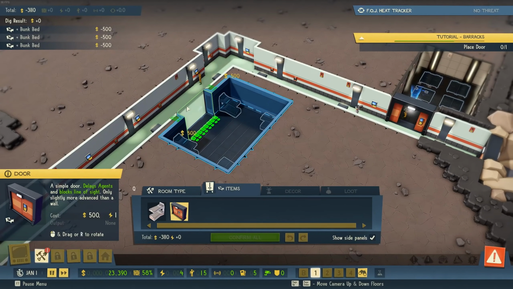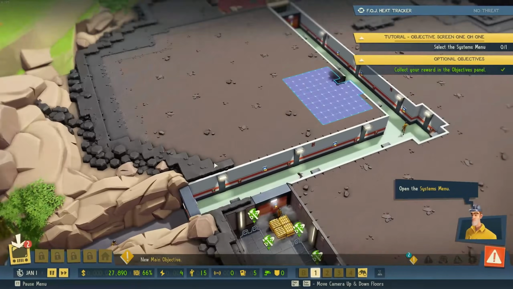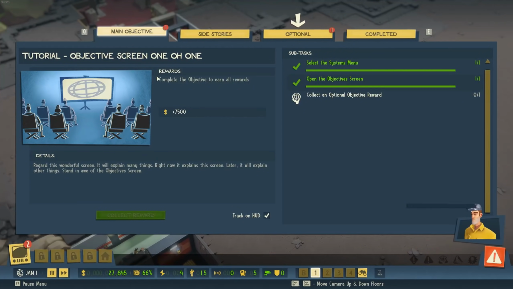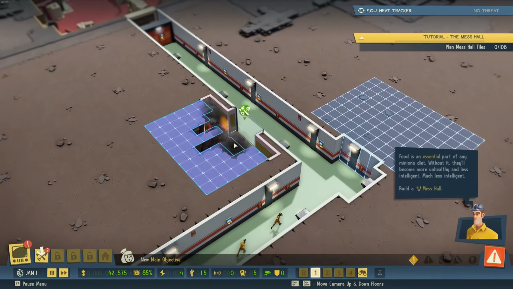Items can be rotated freely with the rotate controls. Items that need to be placed next to a wall will automatically rotate. So there we have it, the barracks, our next step where my minions can sleep. And another thing is my objective, so we do have different objectives in the game. Small, frequent challenges. Collect this one now. For example, we have now the tutorial as the main objective, then we would have some side stories and the optional one, world domination. 7,000, actually, that's quite a lot.